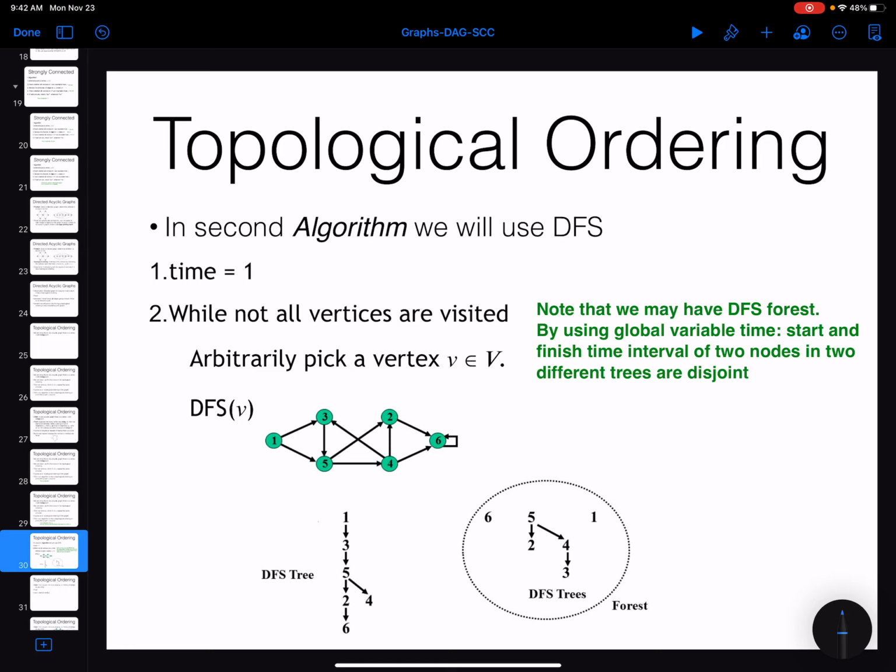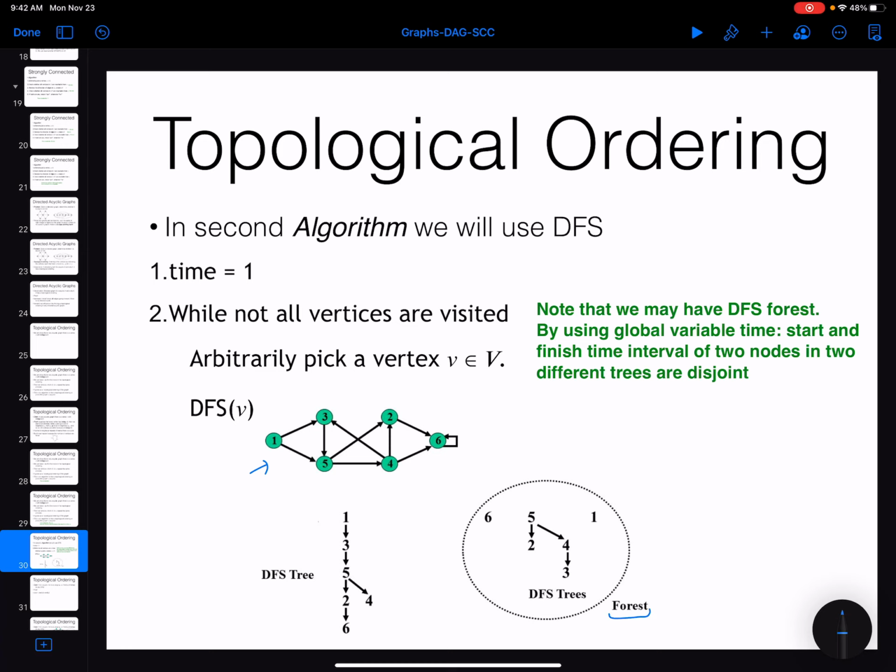One thing before I go to the details here is that if you run the DFS over a directed acyclic graph, depending on which node you start your DFS, the result of the DFS tree is going to be completely different. You may get not a single tree, but a set of trees, right? Because this is an acyclic graph. Definitely this is not strongly connected, right? So it depends on which node you start to run the DFS, the result can be a set of trees, not just one tree.